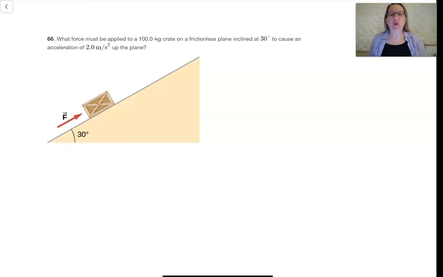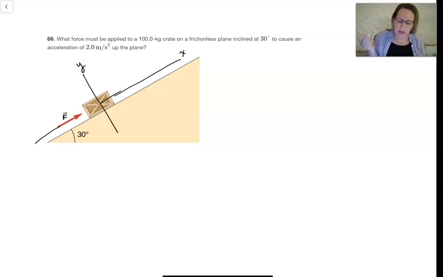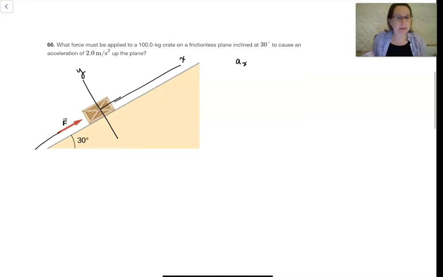We have here another problem from chapter number 5, but this time we're going to use a tilted axis because we're interested in the acceleration along the incline. This is a trick that we use when we're interested in acceleration that's along this direction. And so we tilt our axes, so we set up our axis sort of like this in the x and y direction so that we have acceleration only along one axis. So we have acceleration in the x direction is not equal to 0.